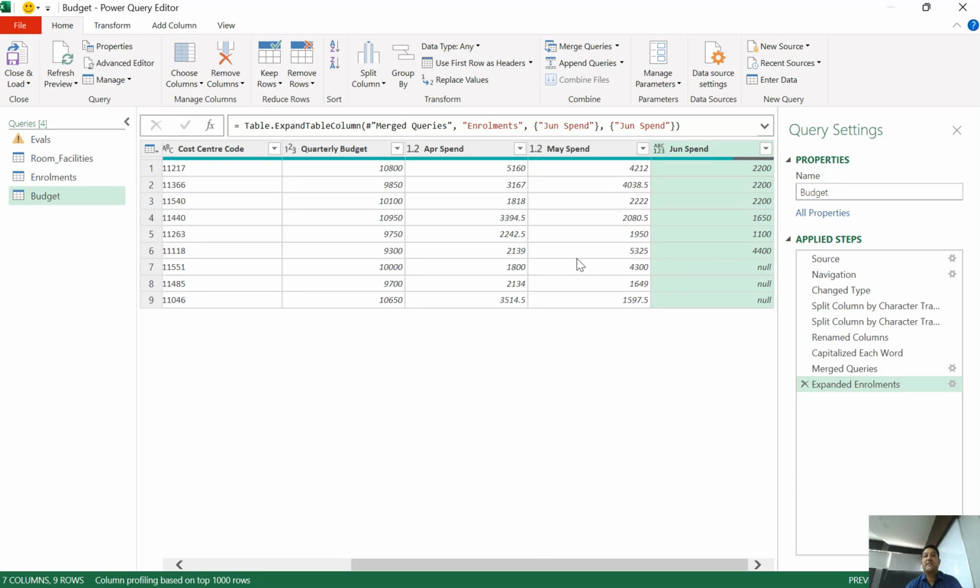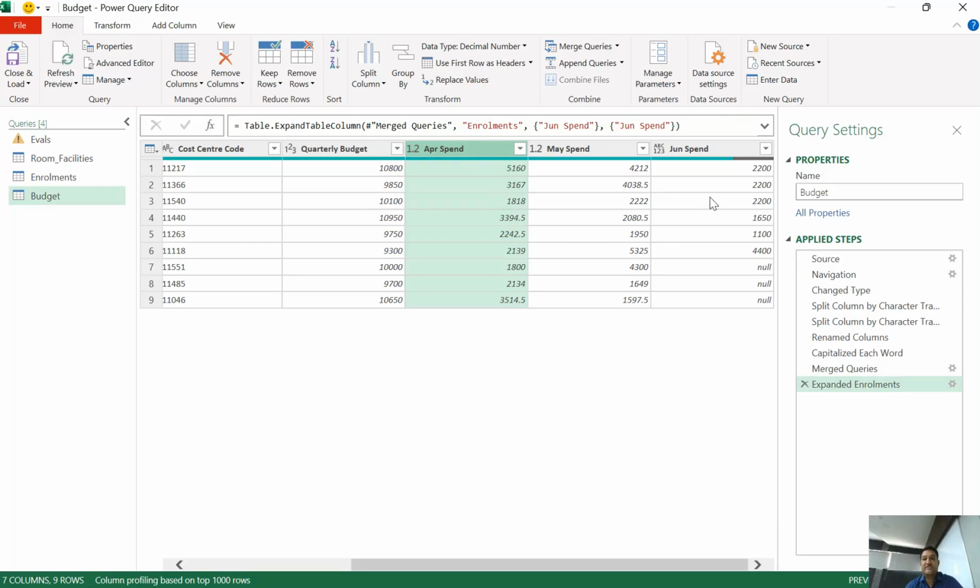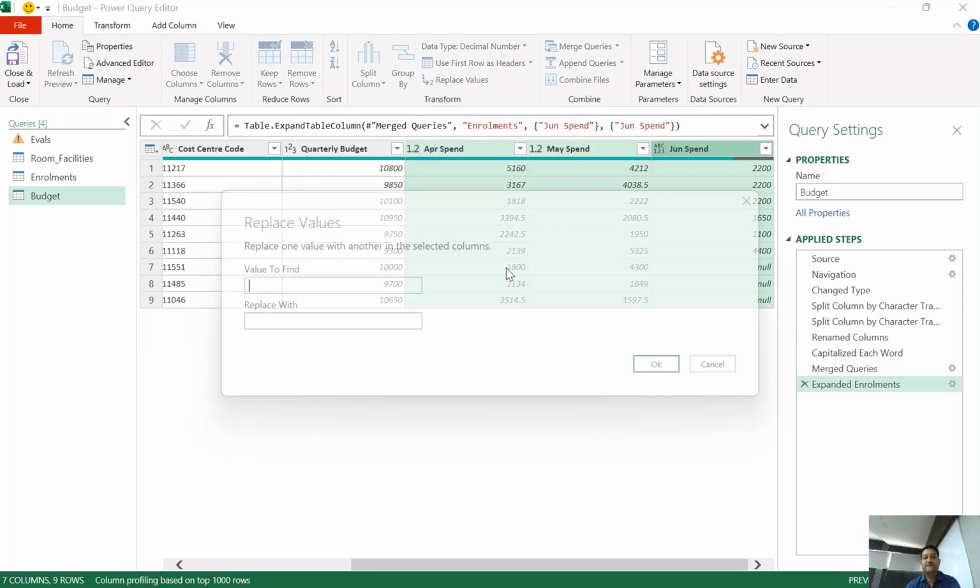Now since we have to aggregate these three columns, April plus May plus June, I do not want any null values to be there because null cannot be added. So what I am going to do is replace the null with a zero value, since this is a currency. Let's select April, press the shift key and select June. Now I am going to replace, so let's go to home and click on replace values.